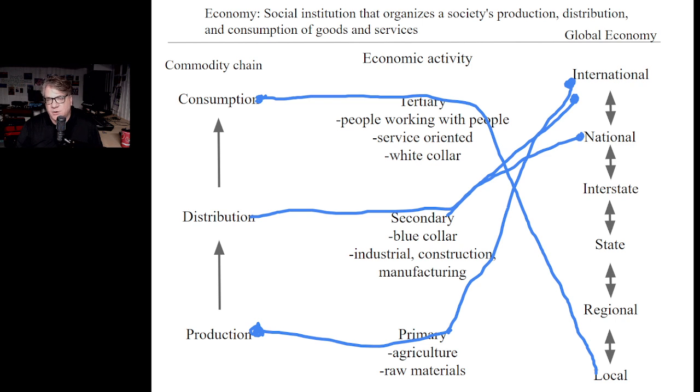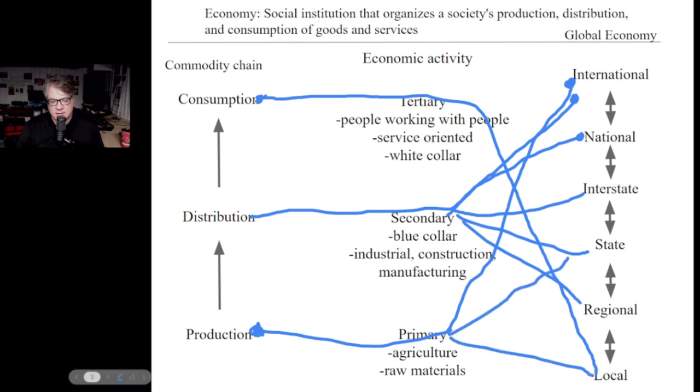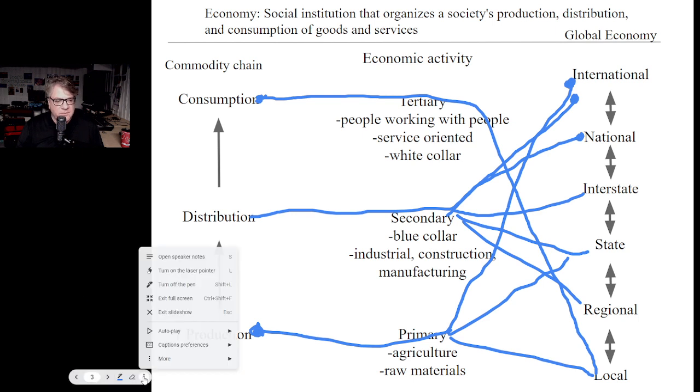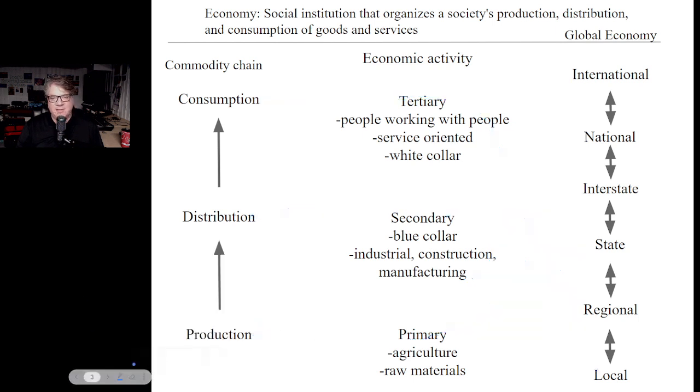Distribution might also occur interstate. It also might be state. Also might be regional. Production may go through an international level. It could also go in a more state or a local level. It just depends on the product that you're looking at. So this can really be a lot. And I think the point is that we can study this way, and that's how we do it. And I think it helps really provide a general focus, a framework for us to better understand the economy.